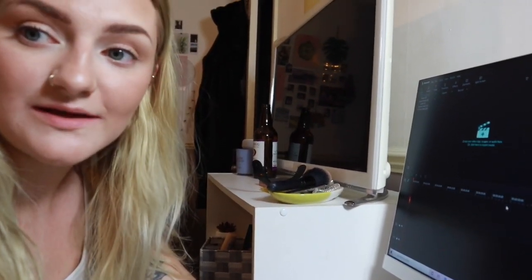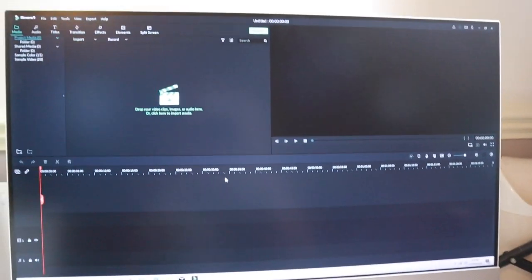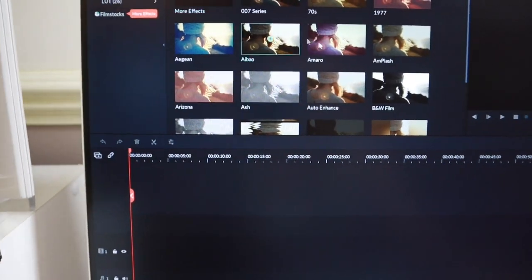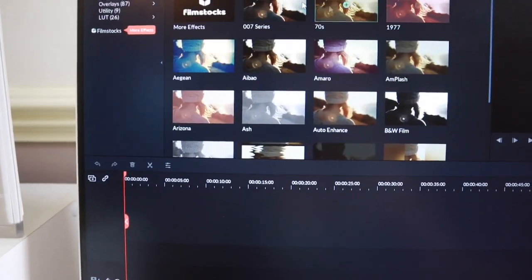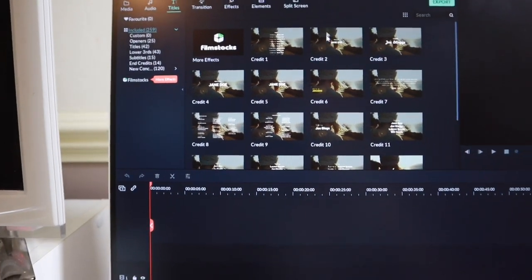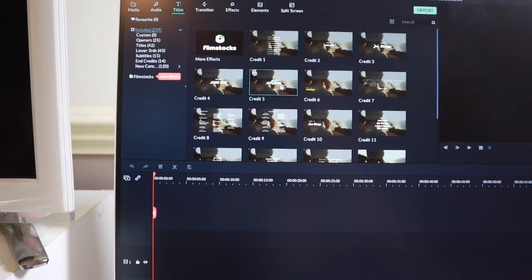I'm actually really excited because it's got a lot more features than my current one. So this is all of the features. You can add transitions, effects, so you can distort the view and everything. You can have different overlays. You can literally choose from any different title you wanted, credits, opening titles.